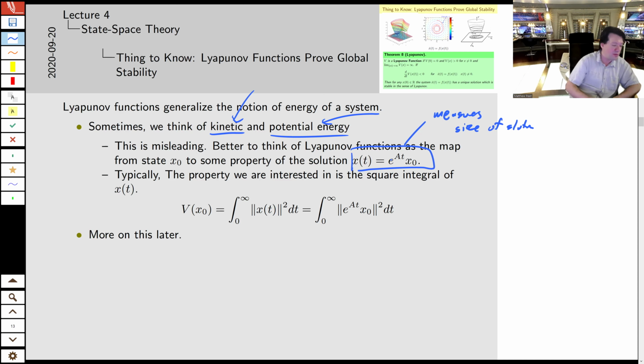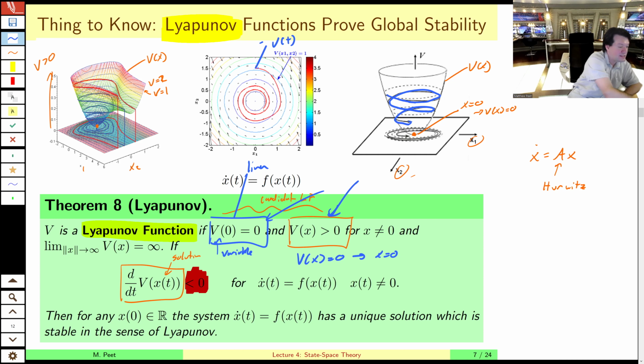So in particular, if we go back to that image we had on the previous slide, you can think of the value of v of t here as the integral of how long this solution is, right? So obviously, as time goes on, the remaining size in this solution is getting shorter. So if you just integrate this length, the length is getting shorter over time. And so there's a natural Lyapunov function for any system which measures the length of the solution left as it spirals into 0, right?